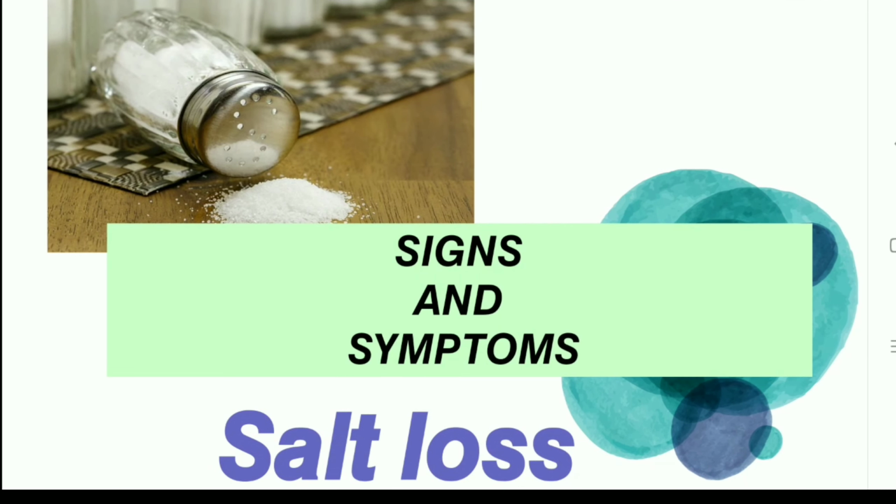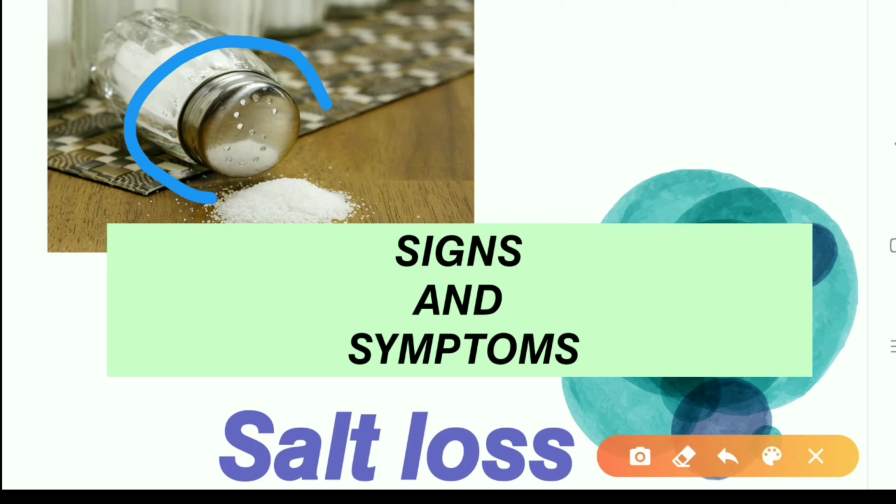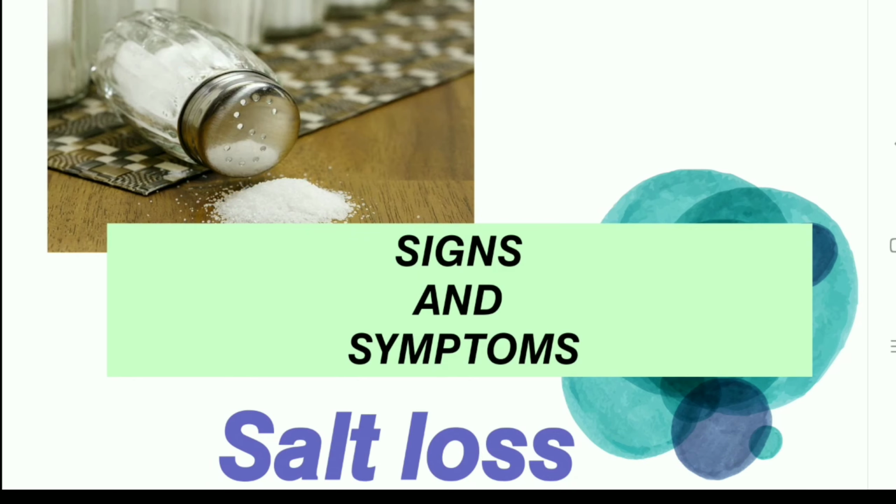The signs and symptoms. How can you remember the signs and symptoms of hyponatremia? I have some mnemonics for that. Just remember SALT LOSS. See here, one bottle is present and the salt is scattered. So remember this in your mind. Sodium is related to salt. So salt loss. Let's see the signs and symptoms.